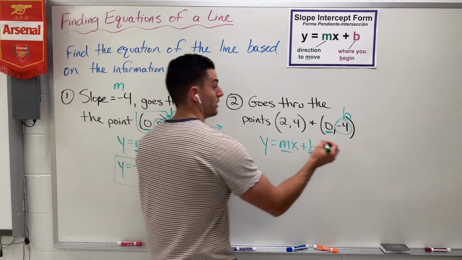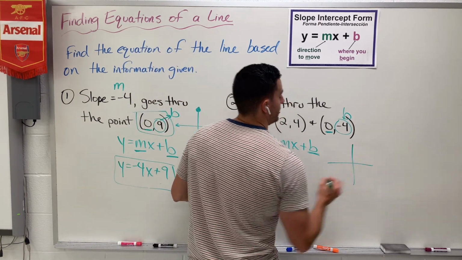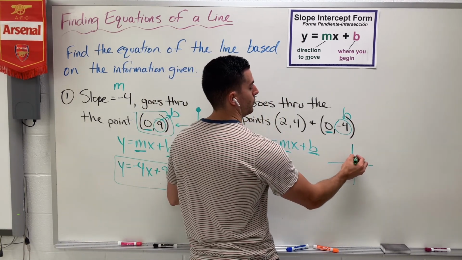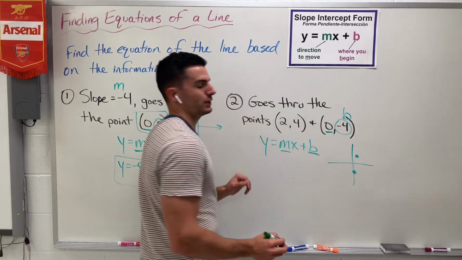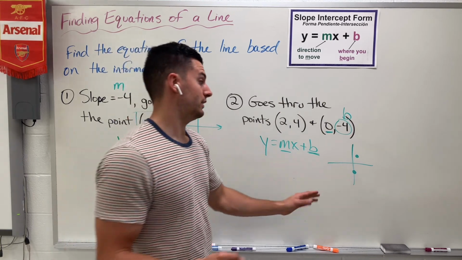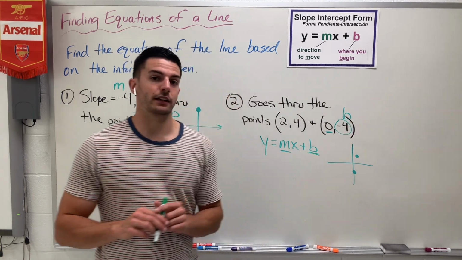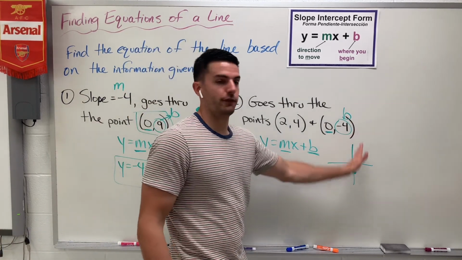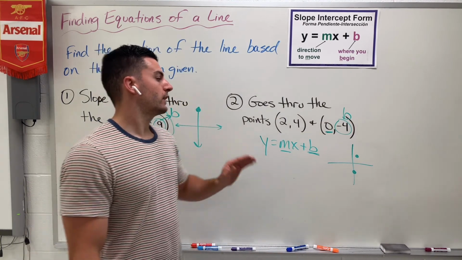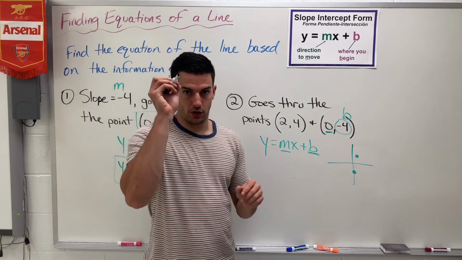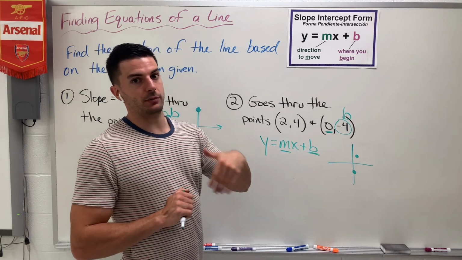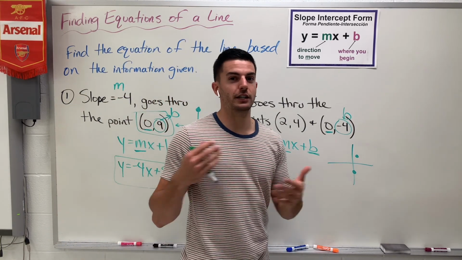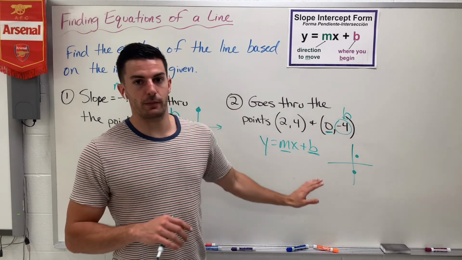Okay. Because again, what am I given here? If I sketch my mini graph, okay, 2, 4, and 0, -4, right? This would kind of be what I'm given. I'm just saying, hey, there's these 2 points and a line goes through them. Find the equation, okay? And again, you could sketch that and count how many spaces it's moving. That's fine. But a lot of the time with these problems, you're not going to be given a graph, okay? So you're going to need to know the alternate way of doing this mathematically.